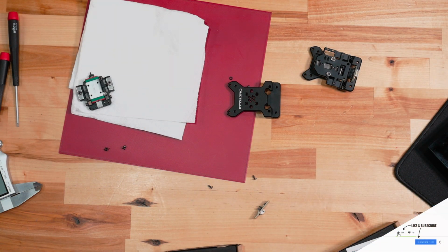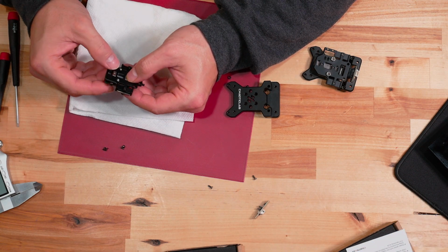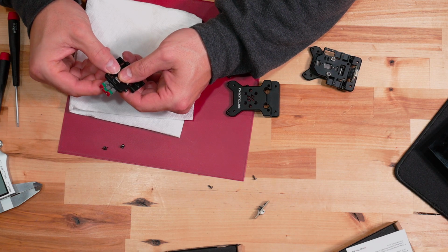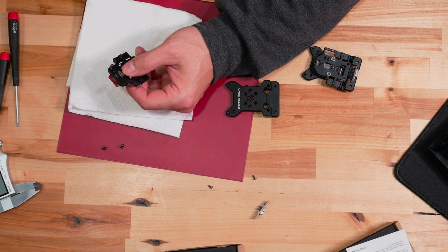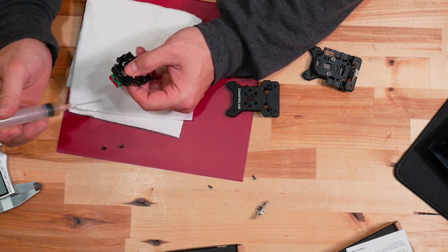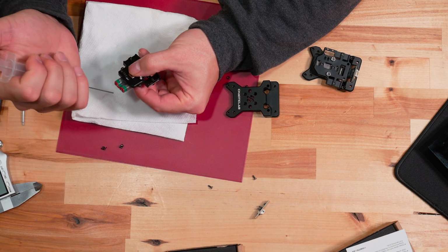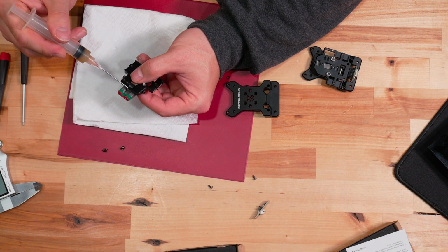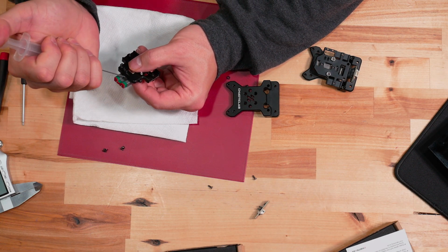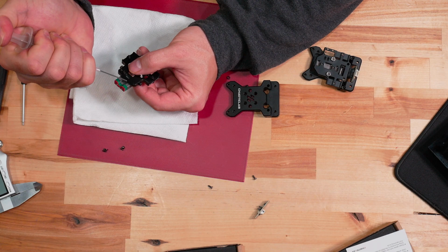Yeah. All right. Let's see where we're at here. This should be pretty close to dry. See if I see any signs of isopropyl alcohol still on there, and I look pretty good. All right. So next step I like to use is some Mobilux EP grease, and what I'm going to do is I'm going to slide this about halfway off of the rail, leaving it in place and making sure I don't twist it at all when I do this. But this will allow me to put a bead of grease on both sides here, right where our ball bearings are.